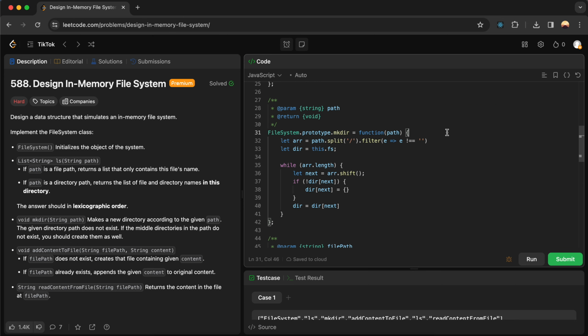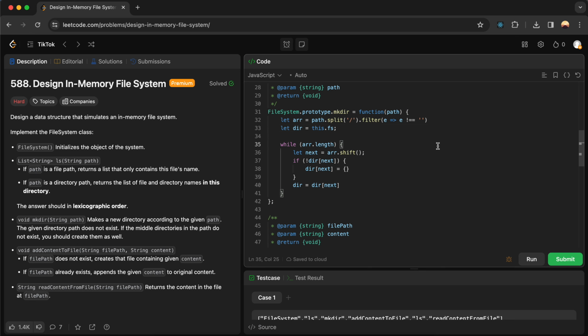Moving on to the make directory method. We do the same thing, let array equal the split, and then we also instantiate the directory to be this.fs. Now for this one, we basically need to be creating directories if they don't exist. So we'll have a while loop while array.length is not 0.